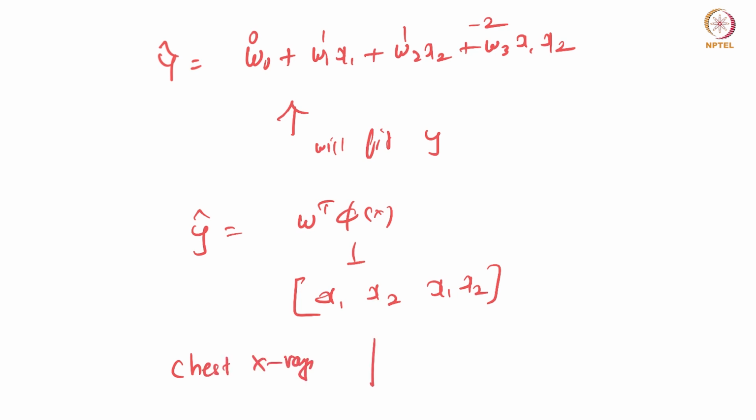Okay. So let's just do a toy chest x-ray, right? Now each of these individual pixels in a chest x-ray are the xi's, small xi's, right? Now in a 1000 cross 1000 digitized image, we have 10 raised to 6 such pixels. So we have 10 raised to 6 features to begin with, and then imagine how many combinations we can construct: x_i x_j, and then we can also do x_j x_k, and so on and so forth. So this is an explosion of features.